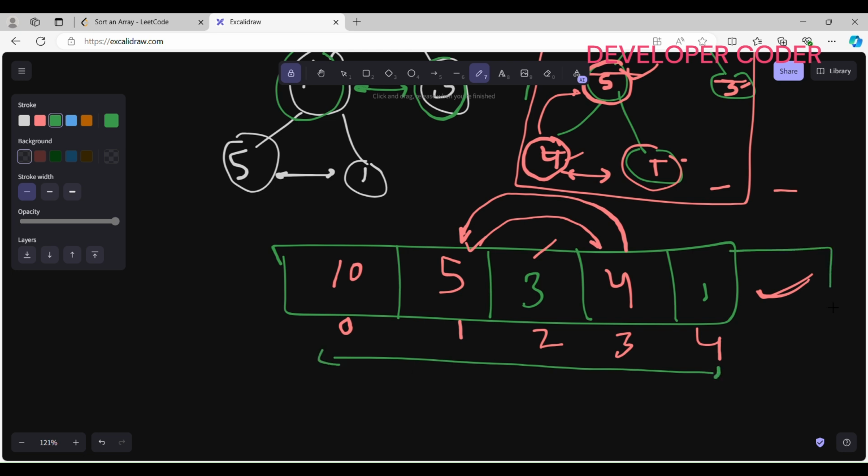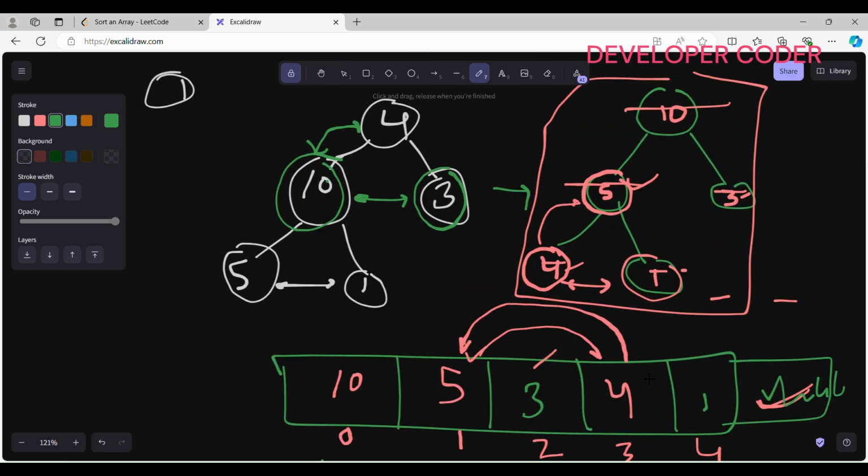Okay, after this, if it is null, then no need to worry. But in between it should not be null. So that is why it is a complete binary tree, and that is why it is a heap. And since the root values are always greater than the child nodes, it is a max heap. Okay, so this is done. This is the first step.